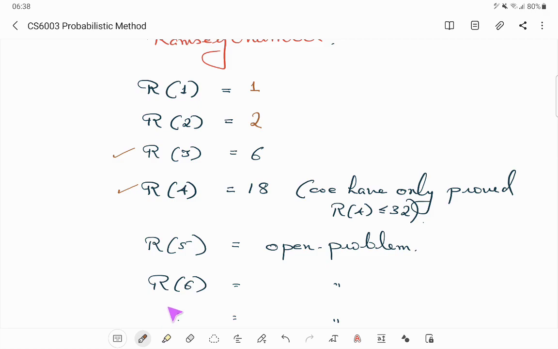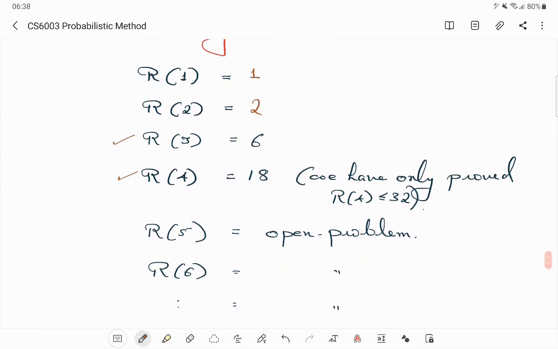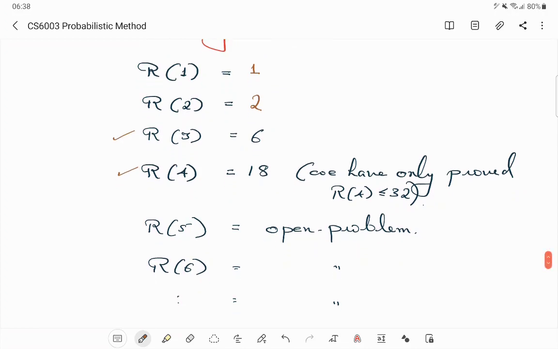Erdős is told to have made a nice story about this R5 and R6. Okay, he said that suppose fierce aliens descend down to Earth and give you this condition, right? You either tell them the value of R5 or you will destroy the Earth. If they give such a threat, then he says that in order to find R5, maybe you should stop thinking about them using pen and paper.